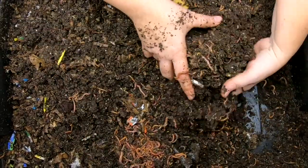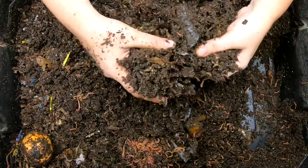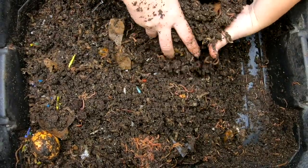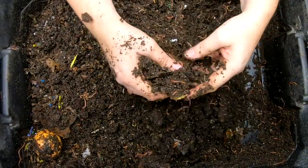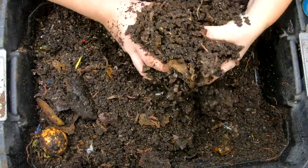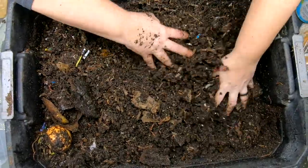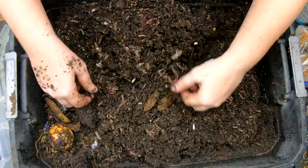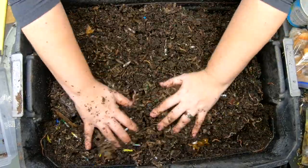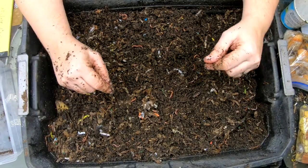All right, let's put that over there and see what else we've got. We've got a big avocado pit here. Looks like maybe the top dried out quite a bit and most of the worms came down because it is nice and wet down here. This layer looks like it might be able to sustain a little bit more food. But I'm going to put those worms back and let's look at the bottom layer. Maybe we'll give them a little bit of food and get the moisture going if they need it down there.